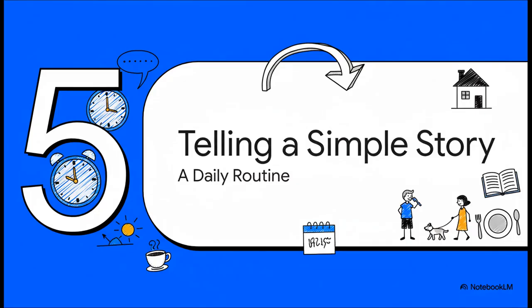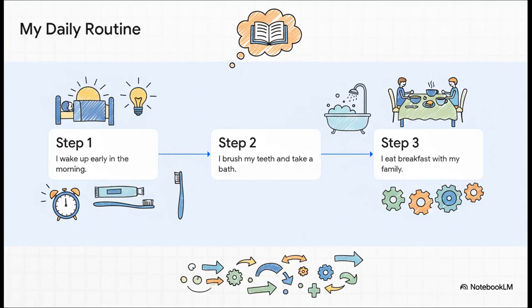Okay, so we've built sentences, we've walked through a conversation. Now it's time to put it all together. For our final piece, let's use the present simple to tell a whole story, from start to finish, about a typical day. As I read this, just notice how these simple sentences link up to create a story. One action flows right into the next. I wake up, I brush, I eat. It paints a really clear picture of a morning routine, and it's all done with that same simple structure we've been working on.